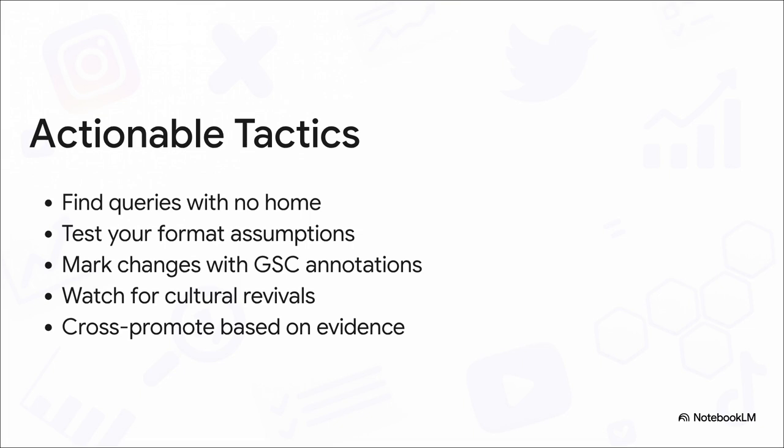You can test those format assumptions we just talked about, mark your strategy changes with GSC annotations so you can measure the impact 3 months down the line, and even watch for cultural revivals where old posts suddenly spike in impressions out of nowhere. For example, if a long-form YouTube tutorial pulls traffic, but the TikTok cut doesn't, you now have a totally data-backed repackaging brief.